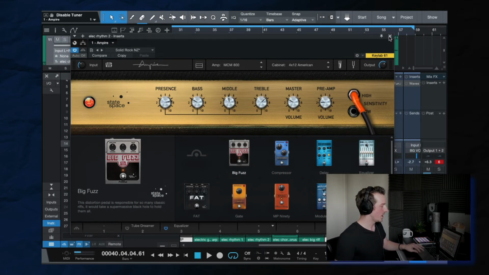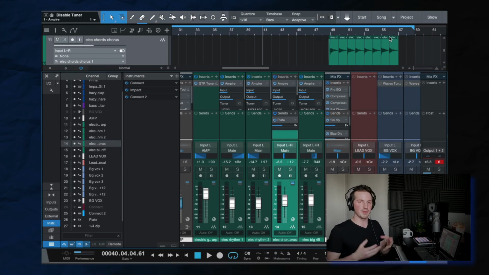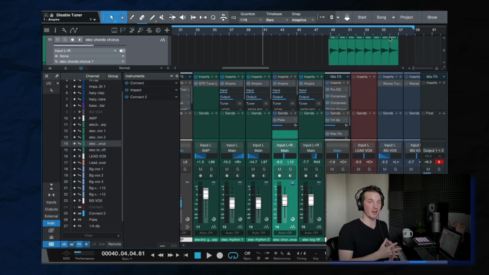So I love AMPIRE. I've become really impressed with the way they keep updating it, and now that Presonus is owned by Fender, I'm especially looking forward to the future of what that is going to do and how they are going to make Studio One even more friendly for us guitarists who produce our own music. So those are just a couple tips for producing using the AMPIRE plugin inside of Studio One.